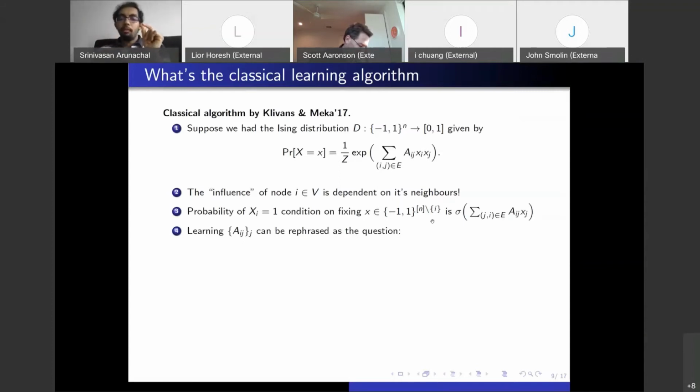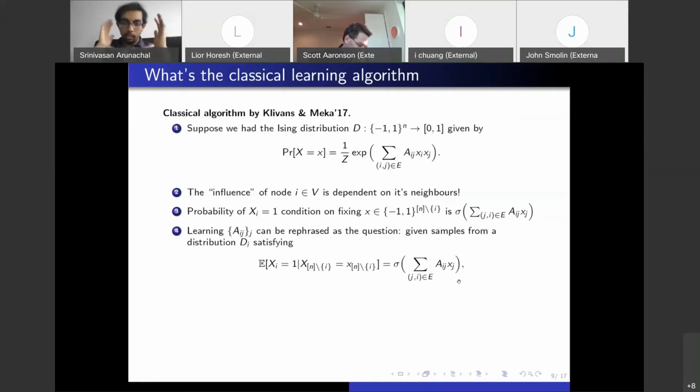So you can rephrase this entire question as, let's say I give you samples from this distribution, and I fix an i, and I restrict to just fixing that i and looking at only its neighbors. So I look at all j that are neighbors of i. If I give you samples from this distribution, can I approximate at least the weights of the neighbors of vertex i? I'm given samples from the sigmoid distribution. Can I just predict the weights at its neighbors?